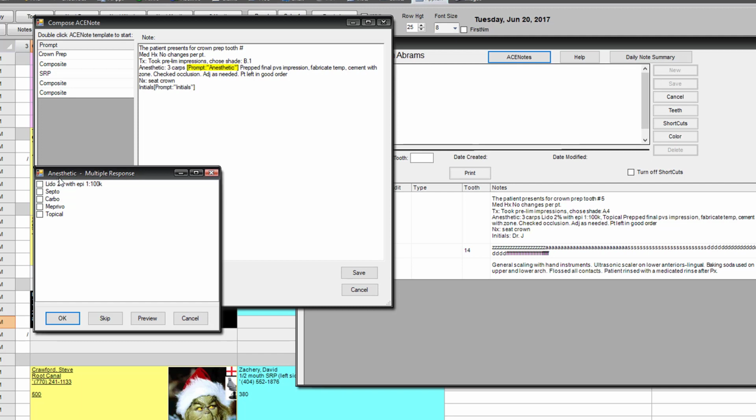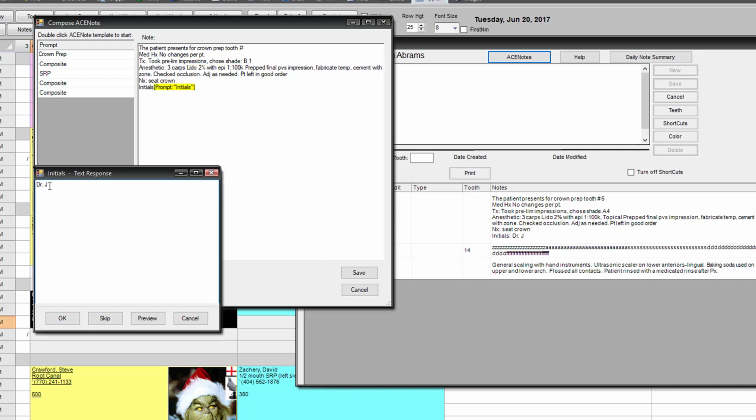That anesthetic type that I used. Now with this one, there is a multiple response. So you can see I've got my topical in here, and I've also got the type of injectable anesthetic. With either of these, I could separate this out and make my topical a separate response if I want to, or I can keep those in there because I've marked this as a multiple response. So I can select on my topical and Lido if I would like. For right now, I'm just going to go with that Lido, add that in there.